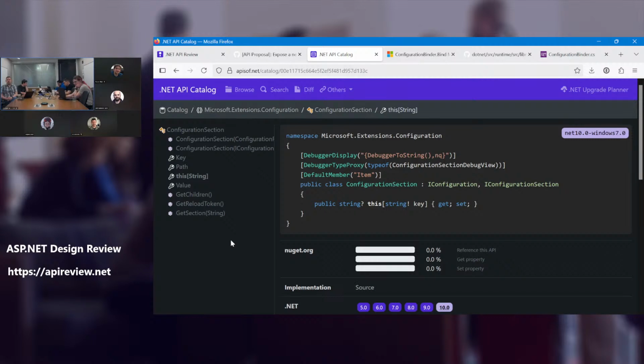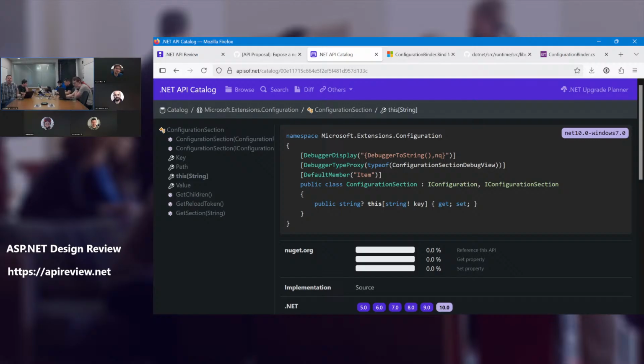The configuration section default implementation would rely on the configuration root that's passed in as a constructor parameter. The default implementation of the virtual method would rely solely on that. And if you subclass it and override the virtual method, you're providing your own implementation. Right, but there are a lot of non-virtual methods that depend on that constructor parameter. The indexer and the value properties could dispatch into the virtual method. Key and path can't, unfortunately. But you could have someone specify those in the constructor.